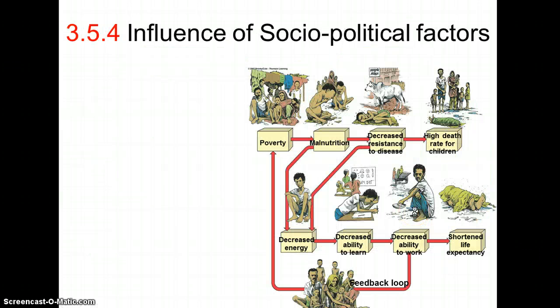So what's influencing these factors? Well, there's a lot of social political things involved, and we can think of this as a social political feedback loop that's positive because it's self-maintaining and it's not going to ever bring back to equilibrium or equal amounts of these food resources, unfortunately. Continually and sadly, it'll make the poor more hungry and more poor and more hungry.